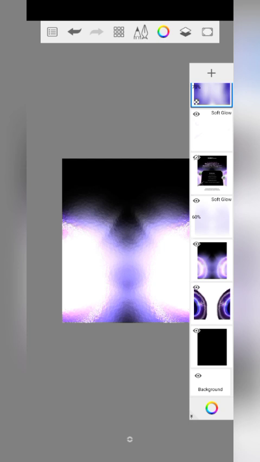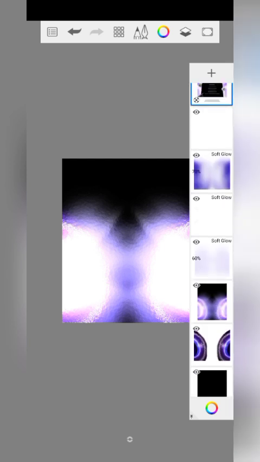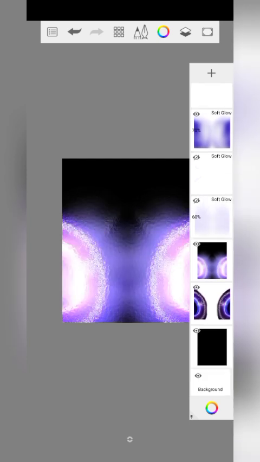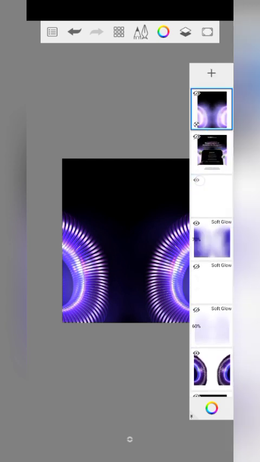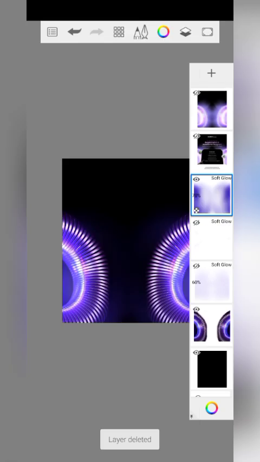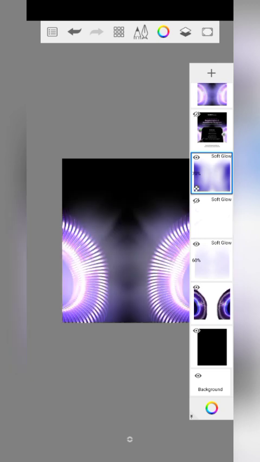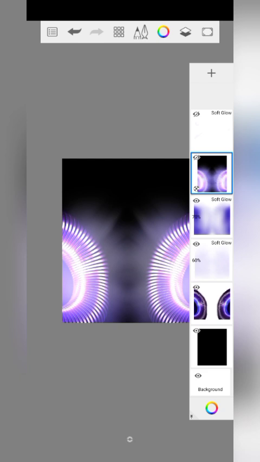So if you turn off this part, you can see the layers that took part in the background creation. So now we have this part. We have this part as well. Okay, this is not included. This is not included as well. Let me delete this. Alright, so we have this part, as you can see. We have this part. We have this part as well. So basically those, and no, this is not included. So these parts below, let me delete them so it won't be confusing.